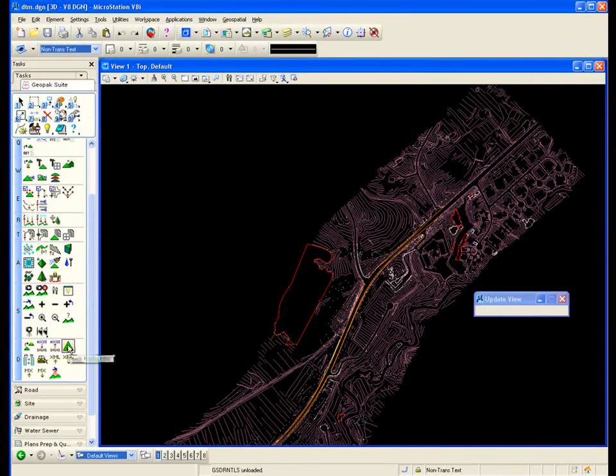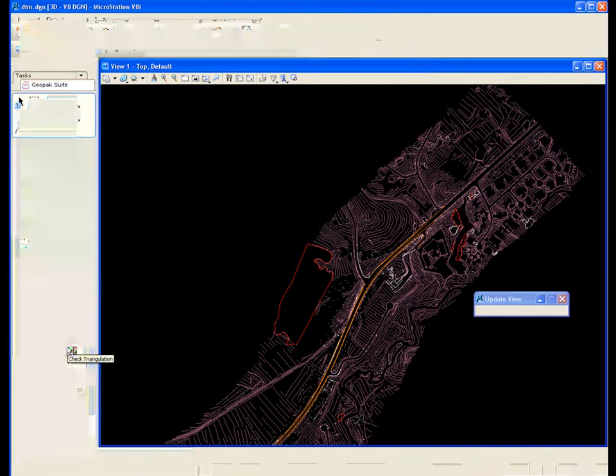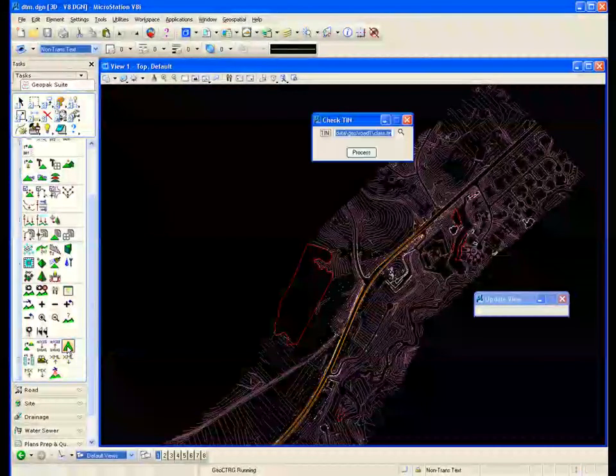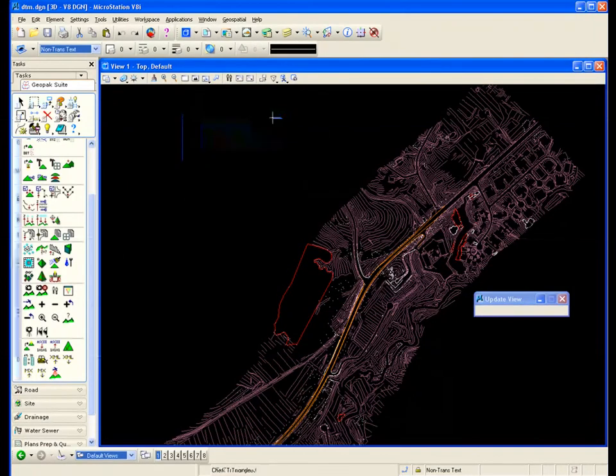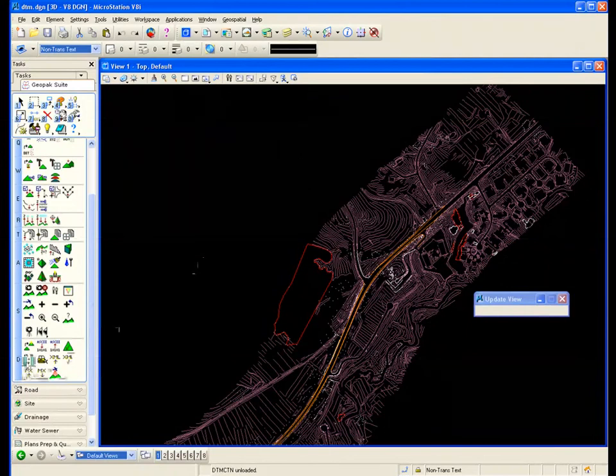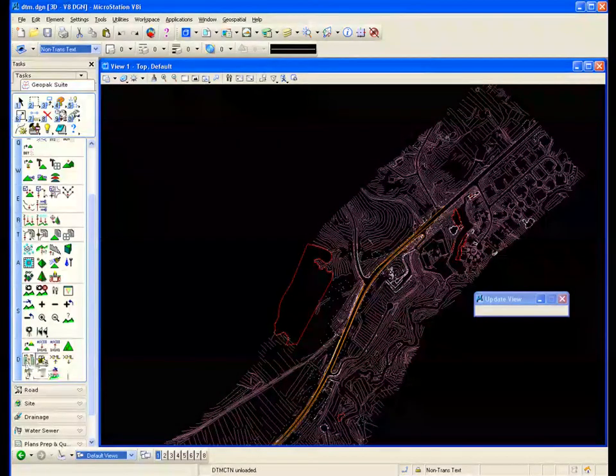We can check our triangulation. Now what check triangulation does, it's just a quick way. If I click on this and I say process, and I go in and put my TIN file in there once it's created, then it just says triangulation valid. So it's just a quick check to make sure that everything worked correctly. We have metric to English.